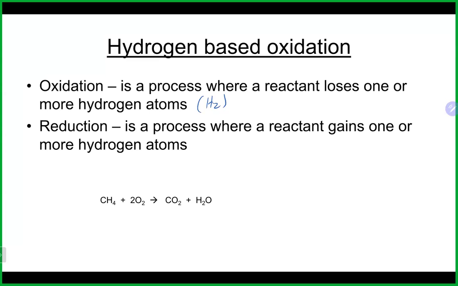So here, obviously, the carbon has hydrogen and has no hydrogen on that side. So it has lost some hydrogen, so it's going through oxidation. By the way, the other definition there is carbon also gains some oxygen, right? Which also tells us it is being oxidized as well. So you can use the other definition as you go through there. And then our oxygen here gains some hydrogen and is being reduced in that particular case. So I say we will probably see more of that in organic, so we won't focus too much on that right now.